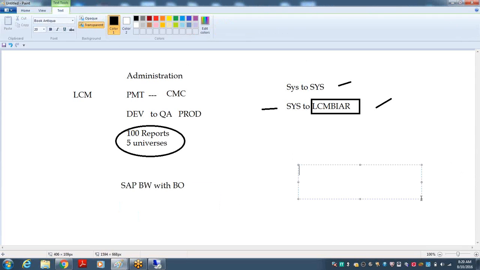No, that push-pull concept is not there. Maybe push, like in English terminology, the meaning itself, you are pushing the report from dev to quality, right? Yeah, this is a normal process. Pull means you are pulling the data from the dev system. Okay, I'll tell you.